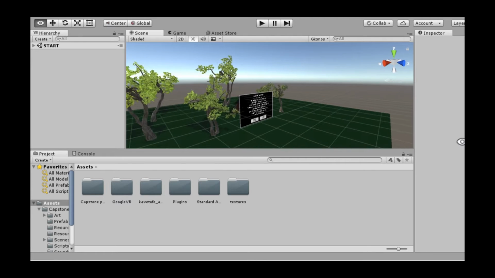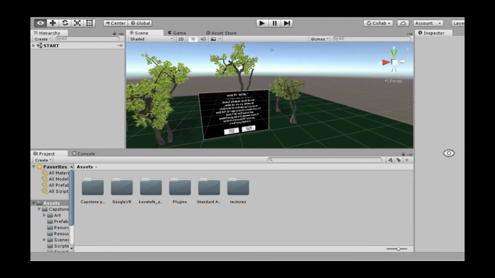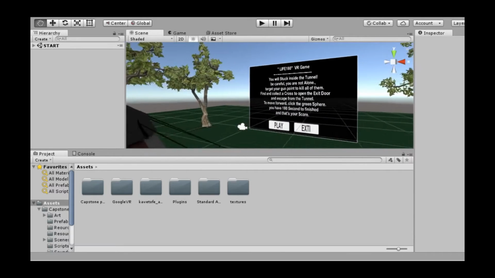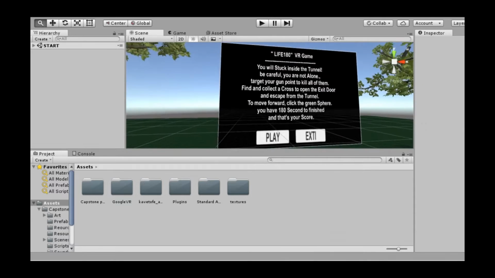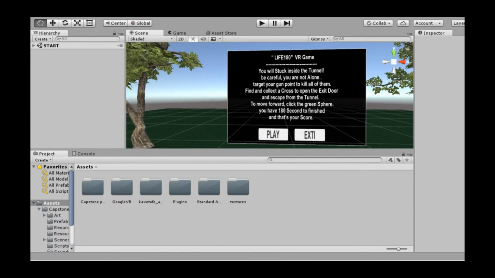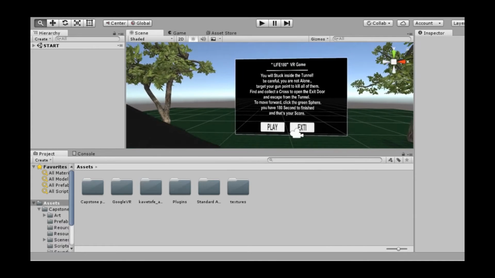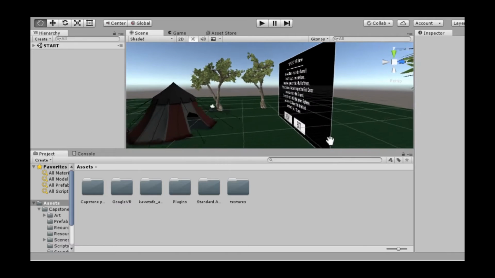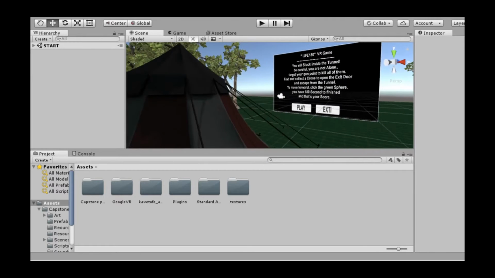Hi, my name is Diganta, and this is my Android-based mobile survival shooter game. Life 180 is my Udacity Capstone project based on the topic of emotion, which I represent here as horror or thriller, and this is my video walkthrough.